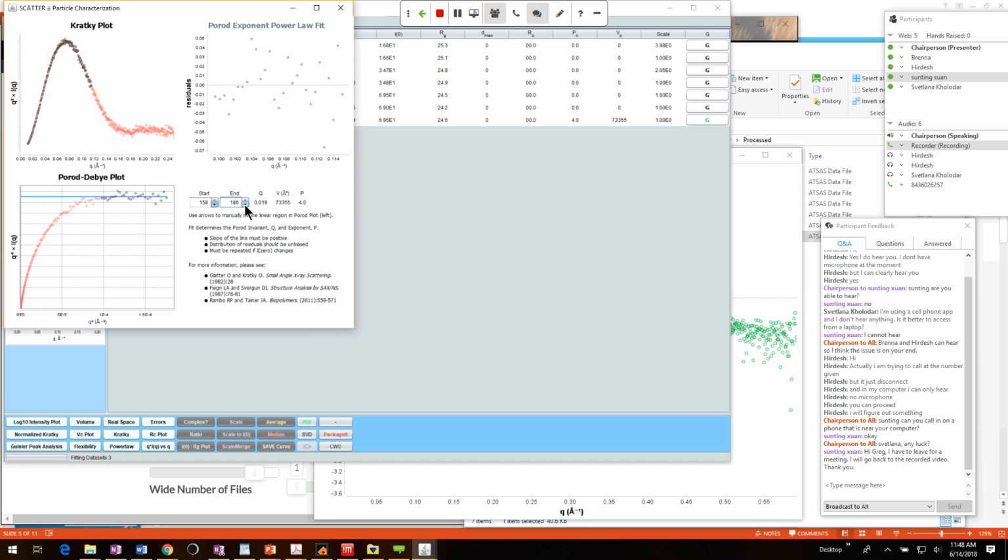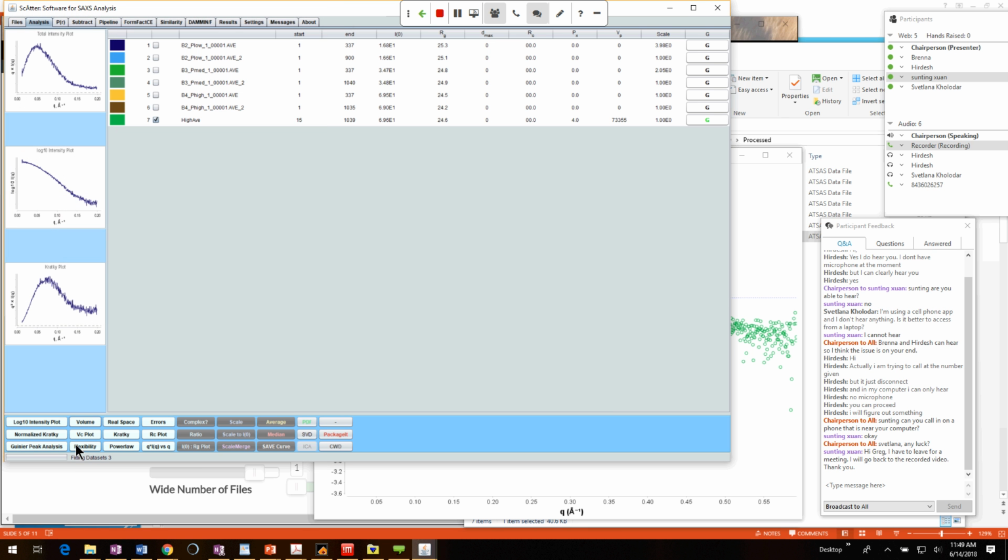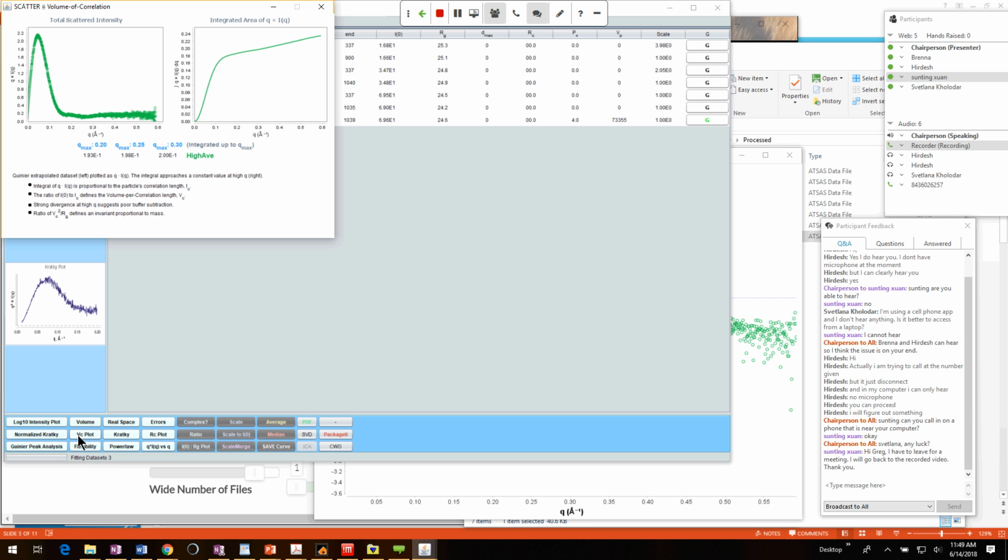So that gives me now an Rg and a volume, and whether it's globular or not, or flexible or not. Combining those three pieces of information, I can now calculate the mass of the particle. So I'll close that out. I'll hit this Volume of Correlation plot, which does that calculation for me. It takes in the Rg, the exponential decay, and the volume. It does a calculation. I have to click it for it to work.